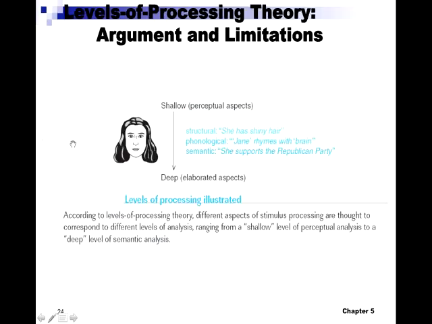All right, there's my levels of processing slide. It's in the wrong place. But the idea is that for levels of processing, deep encoding, where there's a lot of elaboration, is better, and shallow encoding is not as good. So rhyming is sort of in the middle. Semantic encoding is supposed to be the best.